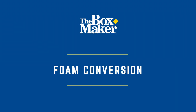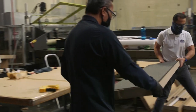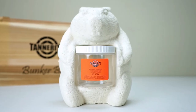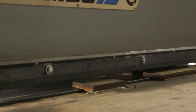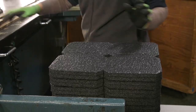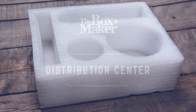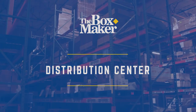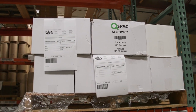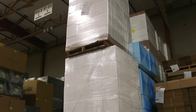The Boxmaker has been a custom foam converter since 1992. We convert a vast variety of raw materials to produce custom protective solutions for our clients' unique needs. This includes die cutting, heat welding, and laminating polyethylene and polyurethane foams, and pre-molding insta-foam. We can even convert some custom foam parts on our die-less CAD tables. The Boxmaker is a distributor of over 10,000 standard packaging and supply items in addition to our customized product offerings, such as stretch film, tape, poly bags, bin liners, foam coolers, and gel ice.